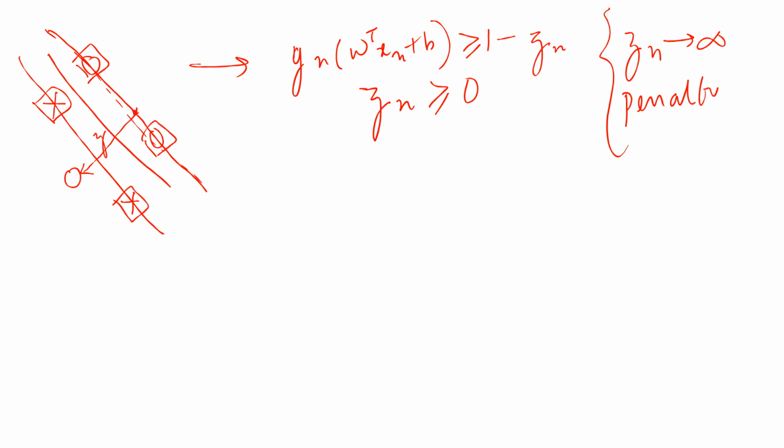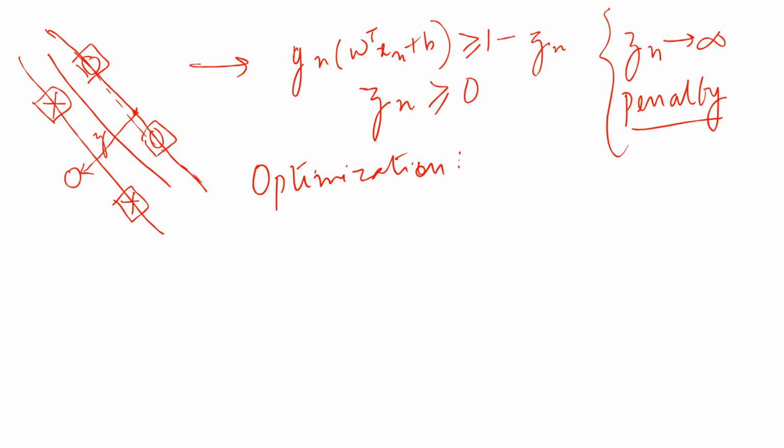So maybe we can penalize it. We can add a penalty somewhere. And basically what I'm trying to say is we want this penetration whenever it's necessary, but we don't like a lot of it. So what we'll do is we'll penalize the sum of the penetrations of all the points, right? And also the amount by which we can do that. So my final optimization problem will look something like this.